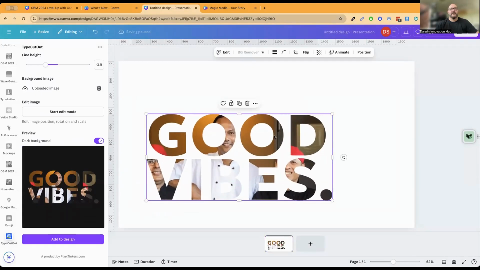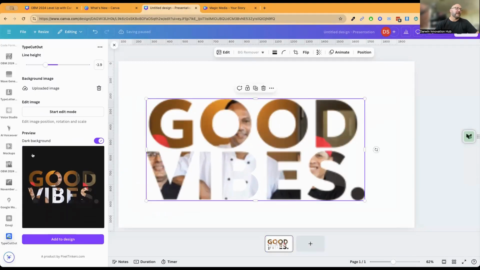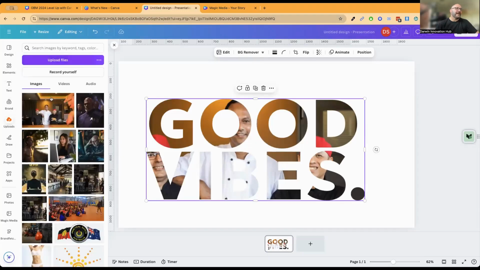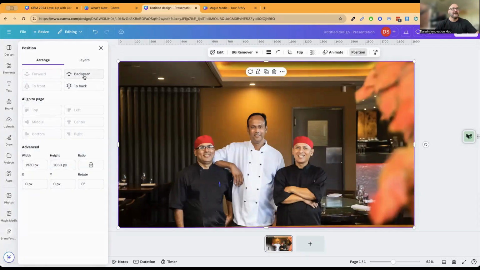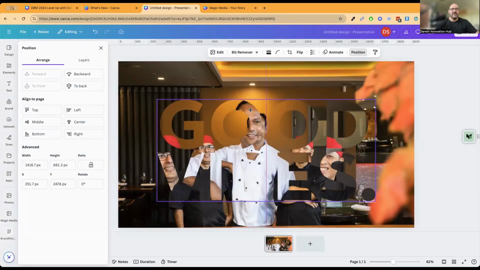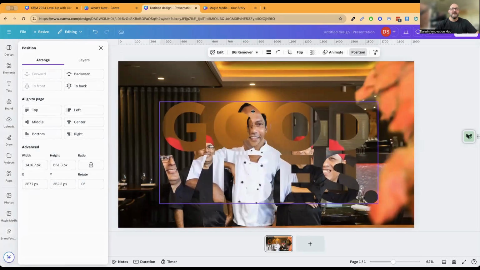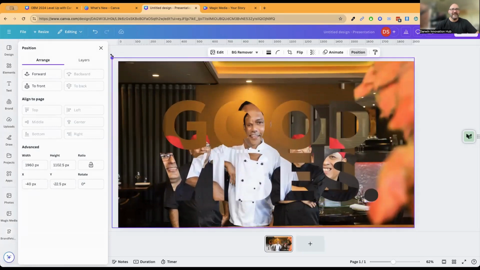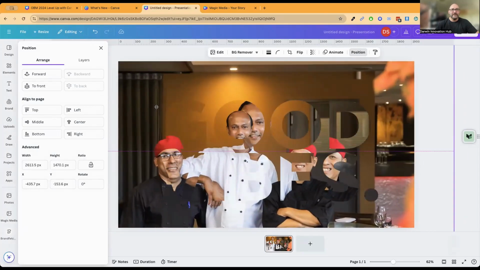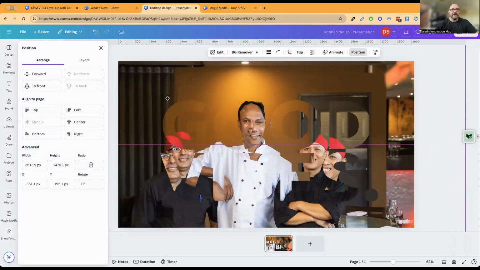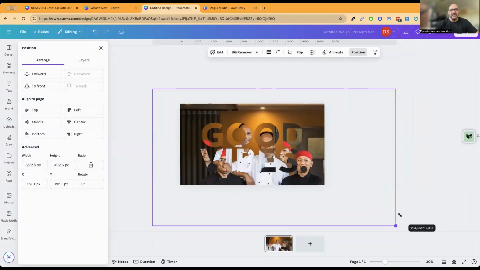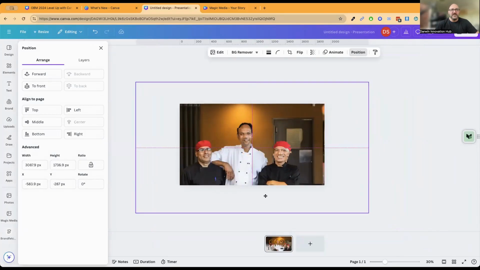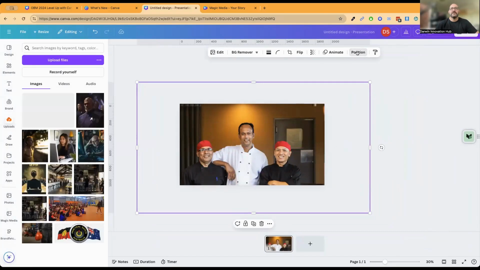There we go. And if I really wanted to be clever, what I could do now is go to my uploads, upload that image, put it in the background, and then put that back, so position backwards, and just line that up so then it feels like it's the same size, not quite. Let's go a bit bigger. Got a bit of a Frankenstein effect going on, but we'll get there. Nearly there. That seems like it's going to be just about right. There we go. So go backwards again.